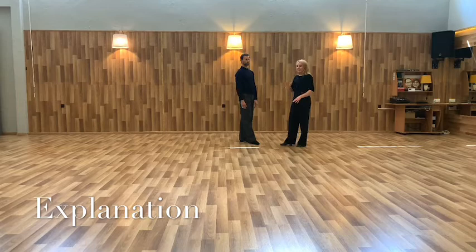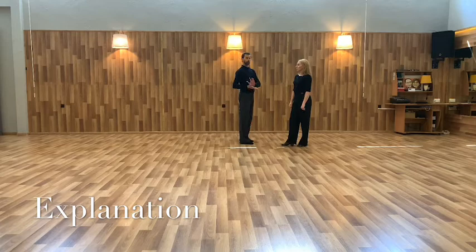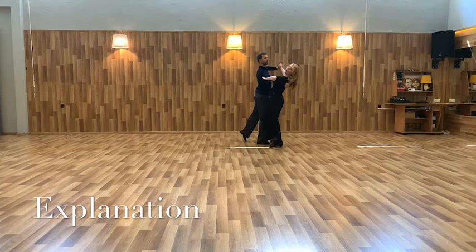So the boy will be the one who actually initiated the turn. Ladies, if you will turn by yourself, there's a big chance that you end up with your step in front of the man, which means the promenade won't feel comfortable. Okay, so let's just do this one more time. So we just finished that last flick. The lady goes as long as possible to pass the gentleman.